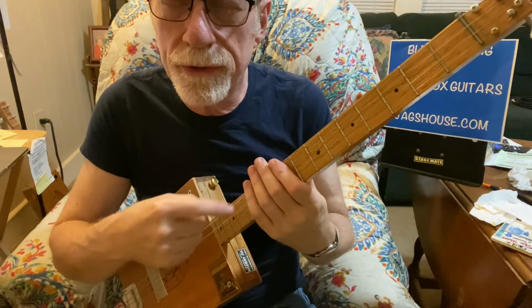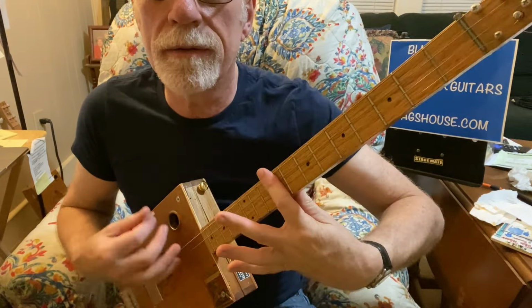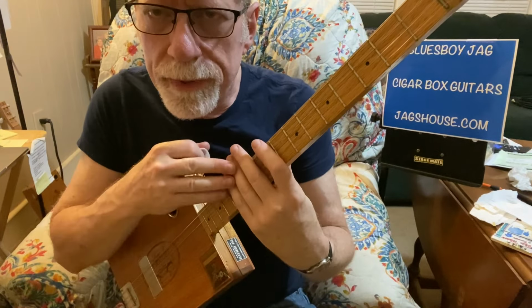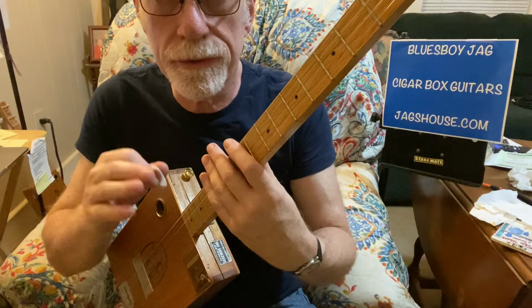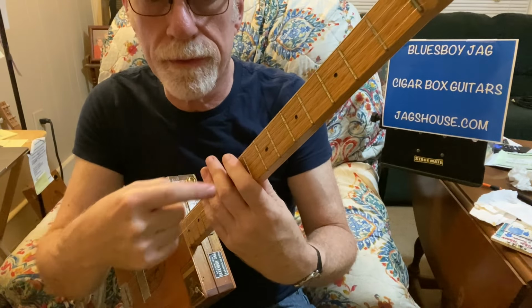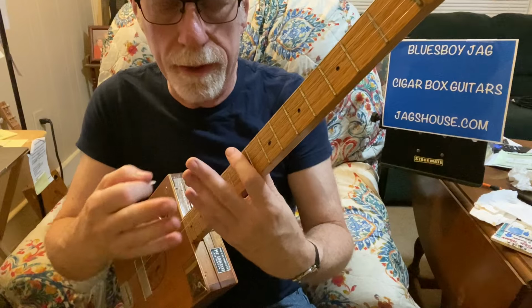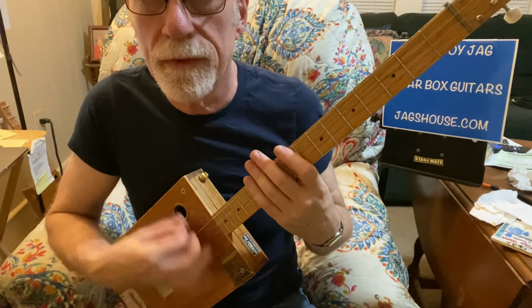So when you see these fingers flopping, that means I'm muting. So I'm pressing down when I want to hear the chord, and I'm flopping these fingers to kill the chord, and I'm also not pressing down to kill the chord. So there's two things I'm doing at the same time to kill the chord. That's not pressing down with my first finger, and letting my other fingers flop. Flop means I'm just killing the strings. Can't hear anything at all.